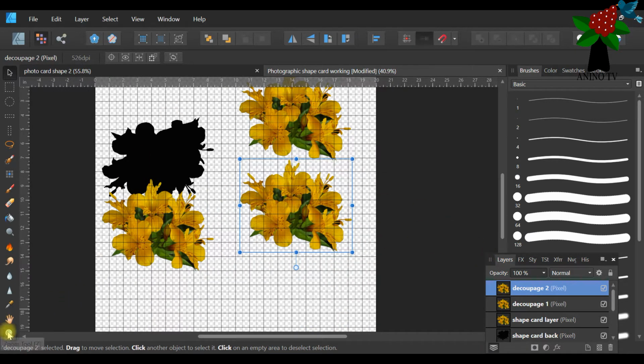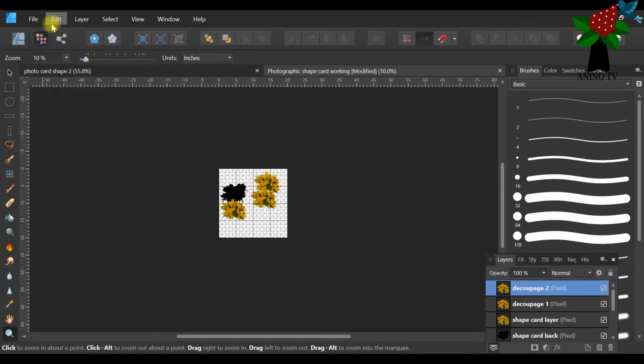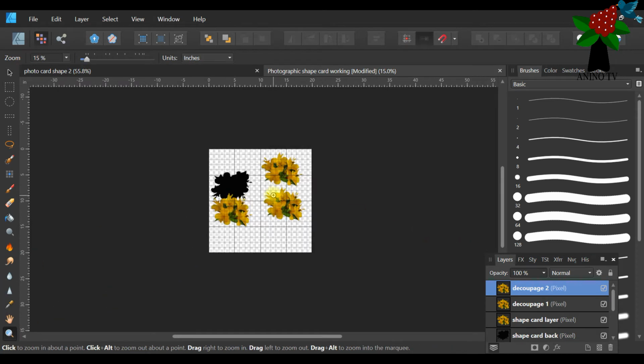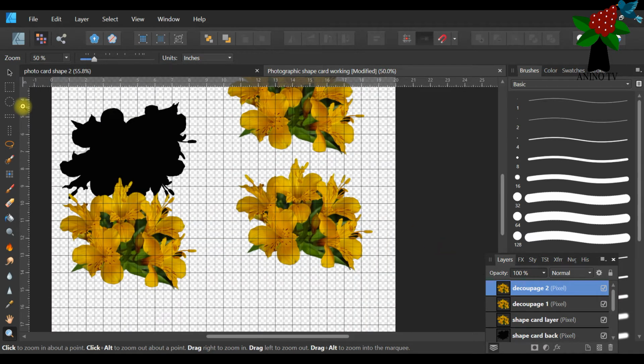If perhaps you duplicate like me now and you didn't see it, let me go back to edit, undo, transform, in case people. So I was looking for it, but when I activated it, you will see the selection box around it, so you know where it went to. Maybe it went out of your page when you did duplicate due to a setting that you have. So that's how to locate something you've duplicated. If not, you just have them going around your page and you are still looking for them.